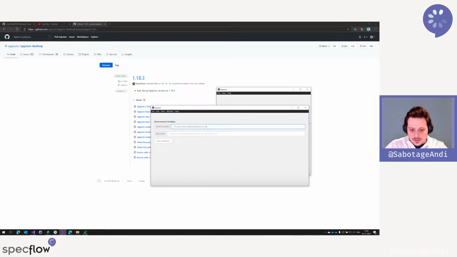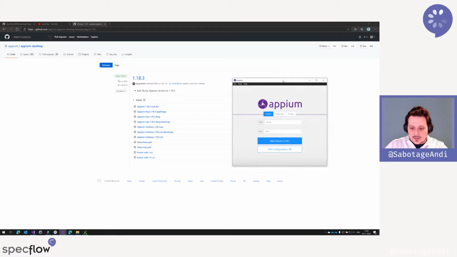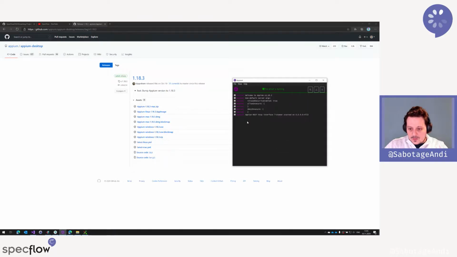That wasn't there. The Java home environment was already set, and this configures Appium so that it works. That's what I already installed. Let's start the server already, so that it's available for later and we don't forget.